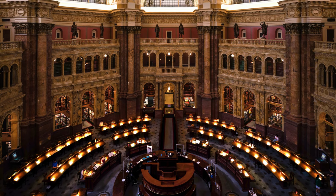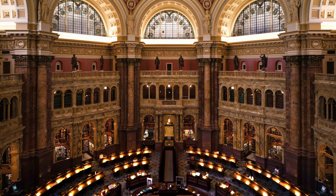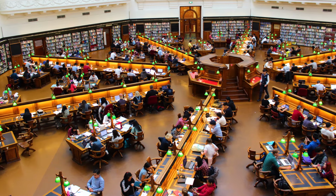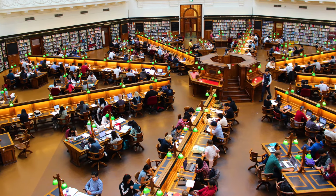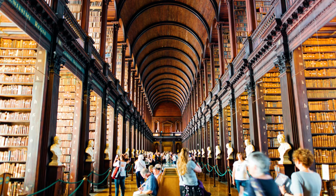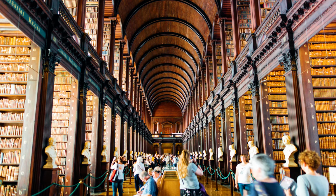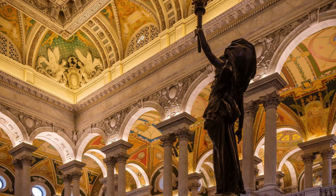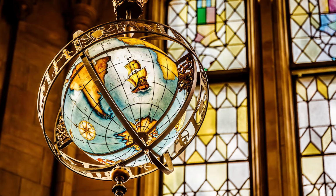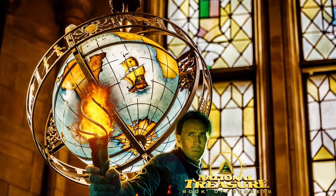Next, visit the Library of Congress. The Library of Congress is the National Library of the United States and is considered to be the largest library in the world by number of books and other materials. The library's mission is to collect, preserve, and provide access to a comprehensive collection of recorded information in all formats and languages for the benefit of the American people and the world. It houses some of the world's most important historical documents. The library spans several buildings and hosts many events and exhibitions throughout the year. Entrance is free, but some of the buildings require timed entry reservations, so plan accordingly. And don't run off with the Declaration of Independence.